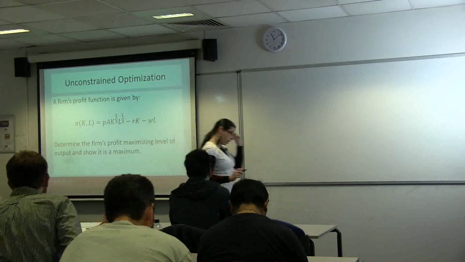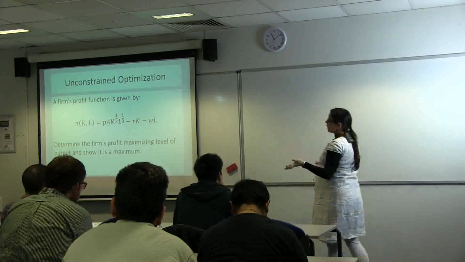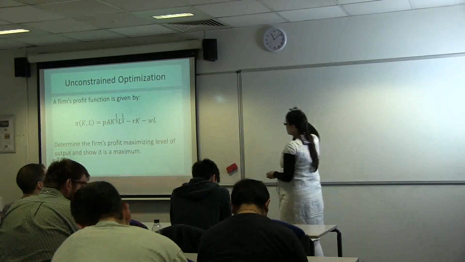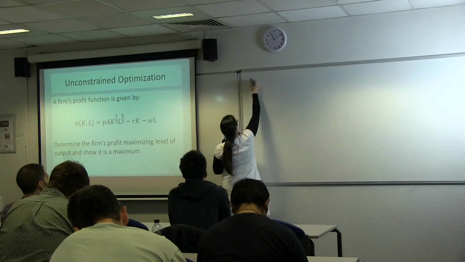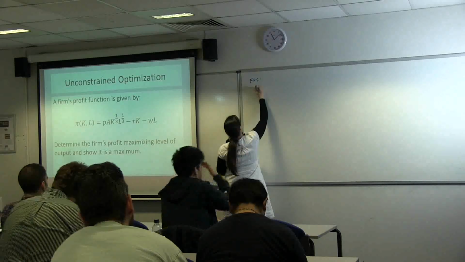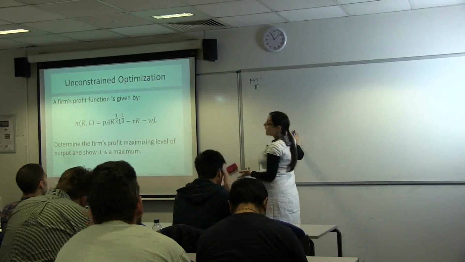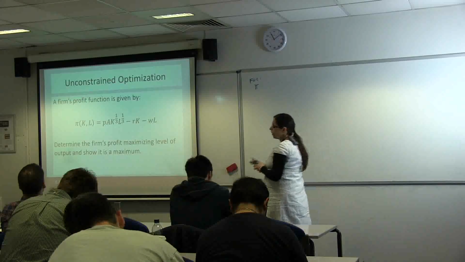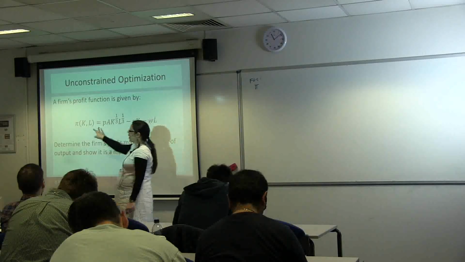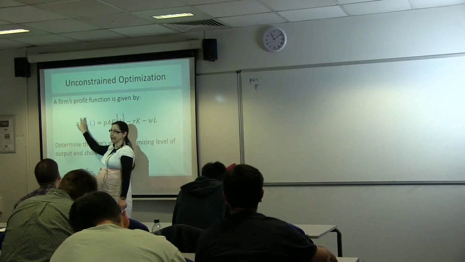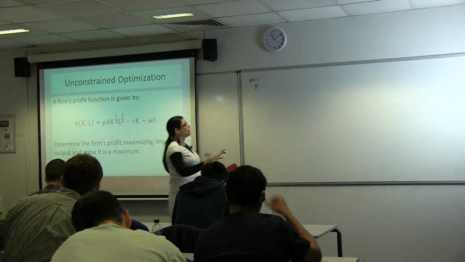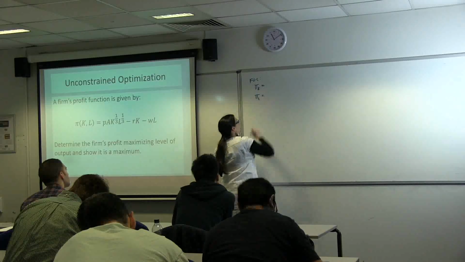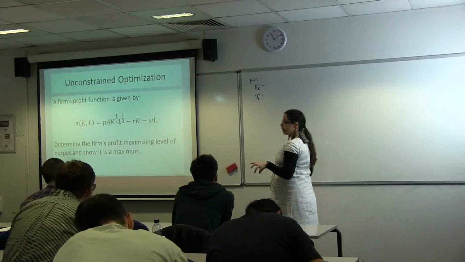Right, so profit maximizing. So again, what is the drill? You need the first order condition. So what are the variables in here out of those lots of letters? Because K and L are in the bracket behind pi, that's telling me that those are my variables. So I need to take the first order derivative with respect to K and the first order derivative with respect to L of that profit function.